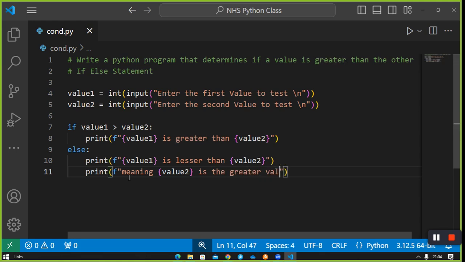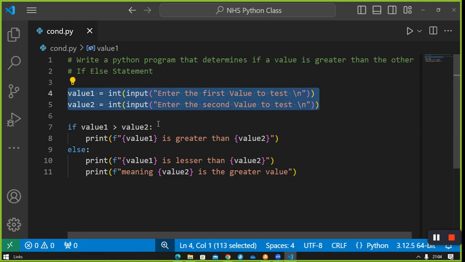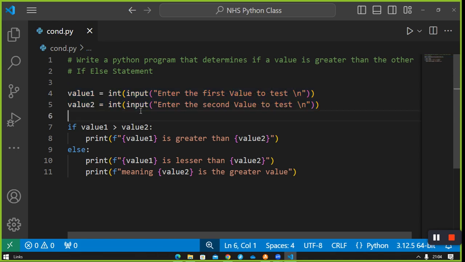Hope you guys are understanding what I'm trying to do here. This is an if else statement. It's going to test if I enter value1 against value2, and test if value1 is greater than value2. Then it will print value1 is greater than value2 and the program will stop. But else, that is not correct.